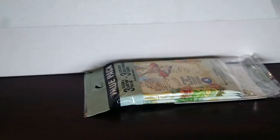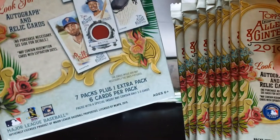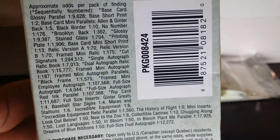You guys, most of you are filming this — everybody's kind of on their way to the National and I'm stuck in a hotel room in Pennsylvania opening cards by the light of a junky hotel lamp. I'm jealous, not negative, just jealous. I hope you guys are all having fun at the National. This is seven packs plus one extra pack, six cards per pack. I don't think there's anything guaranteed in here. Stained glass is 1:704, so same odds — I haven't checked if hobby boxes have different odds, but someone ought to check on that.